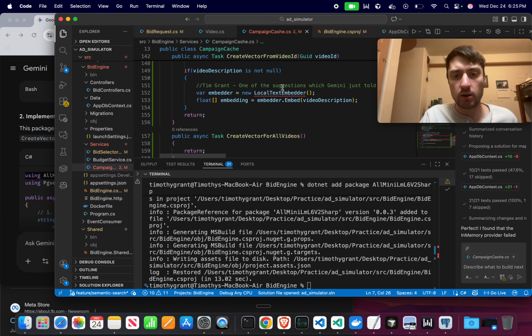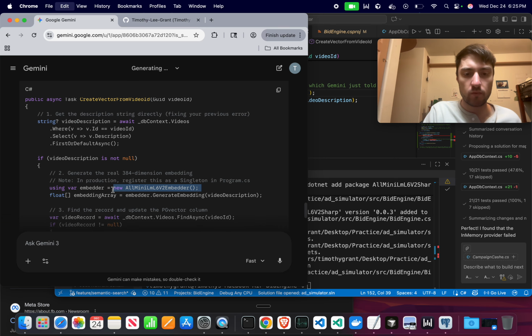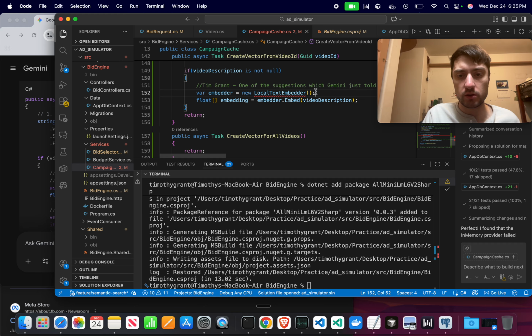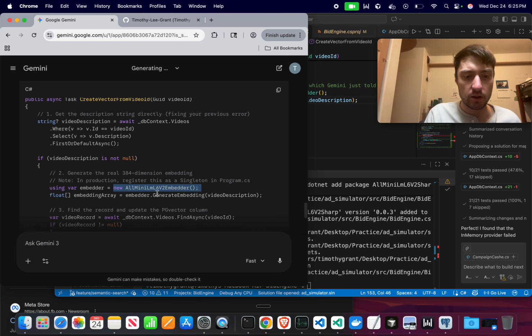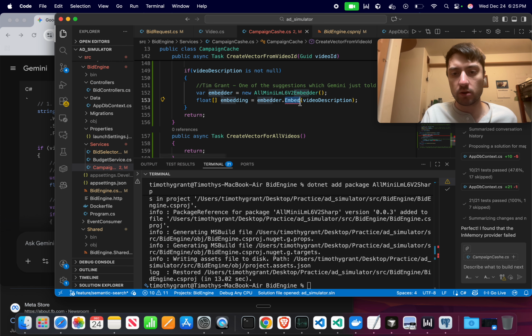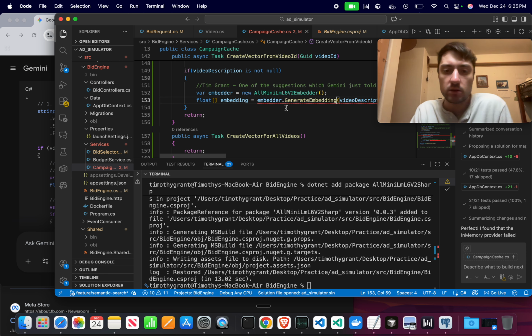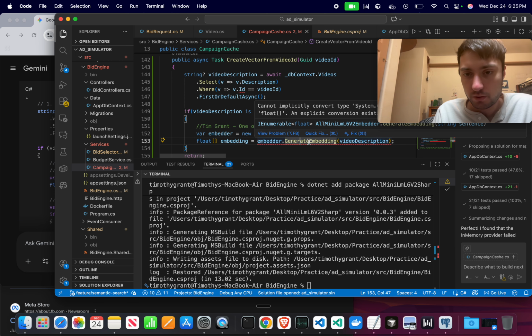And now this one, change this to be like that, and we should be happy. And we need to generate embedding. Okay, generate embedding for that video description. Okay, kind of like this. Now we are very unhappy again for multiple reasons.